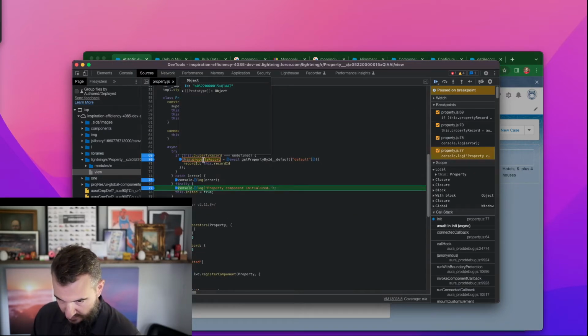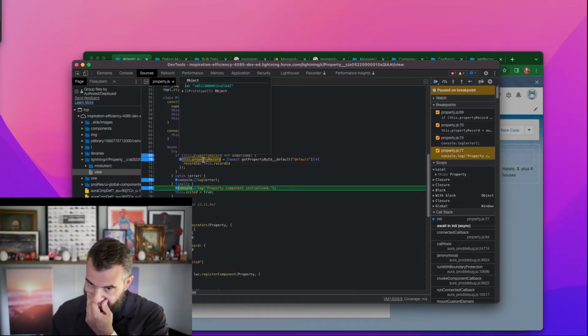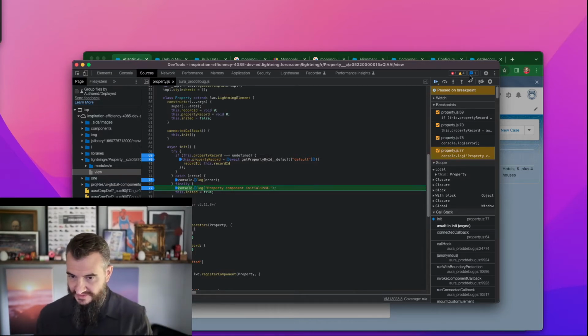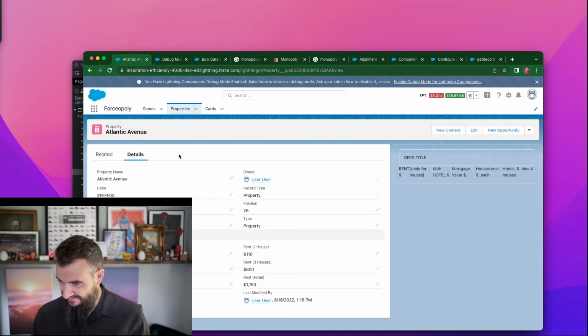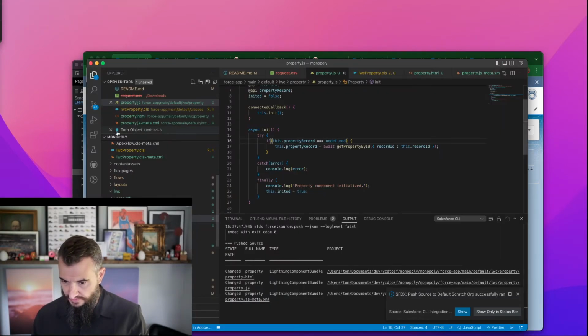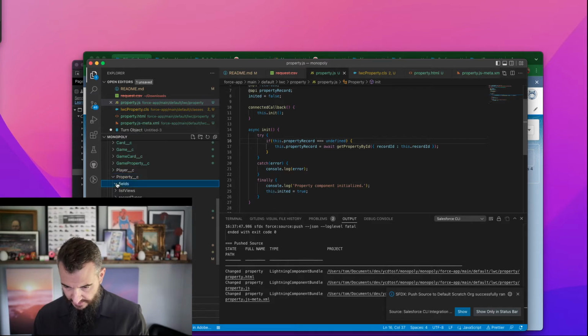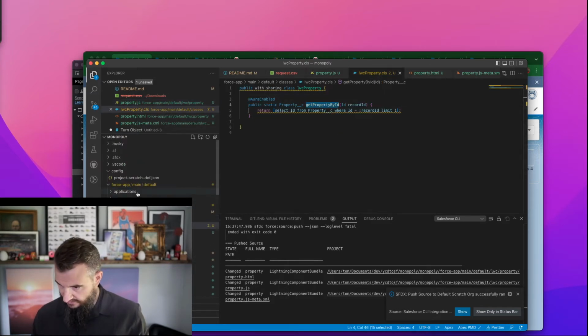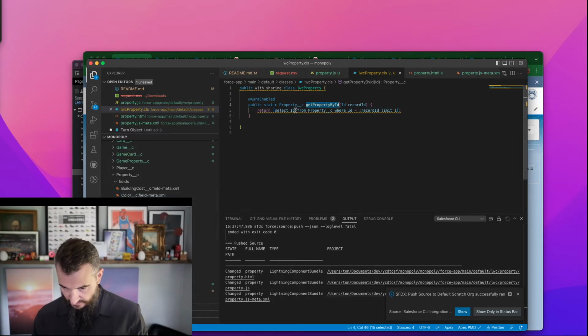Yay, we got a property record. Okay. Now let's get some actual useful fields. Let that play out. So what do we need? We need the name. We need a lot of stuff. Let's open up our property object in here. You can see all the fields. All right, we want most of them, I'm guessing.